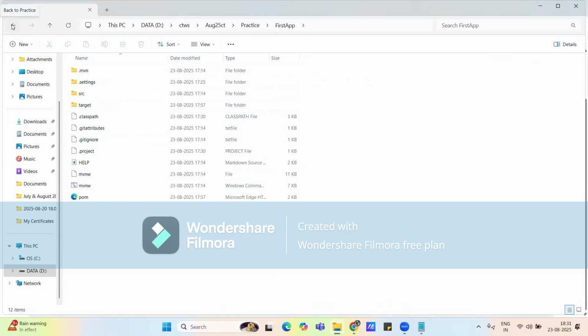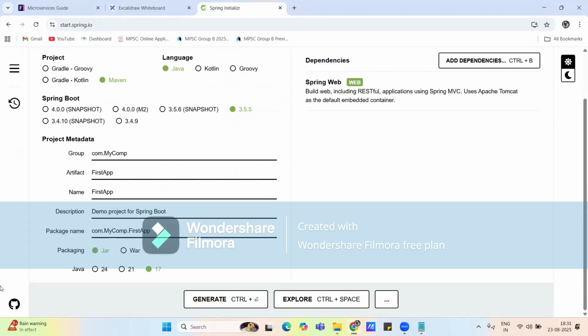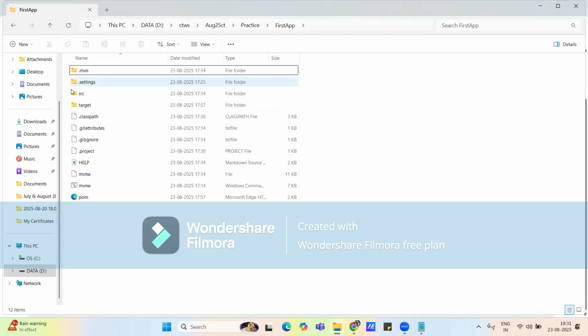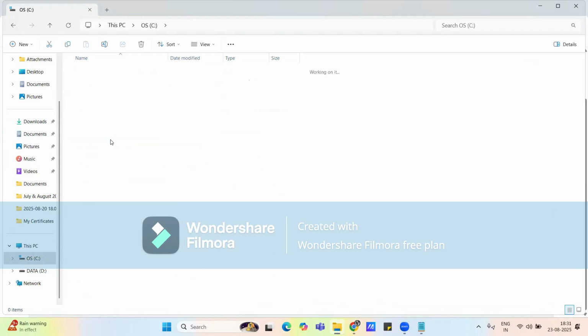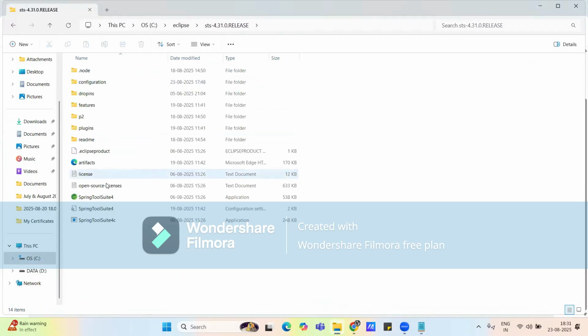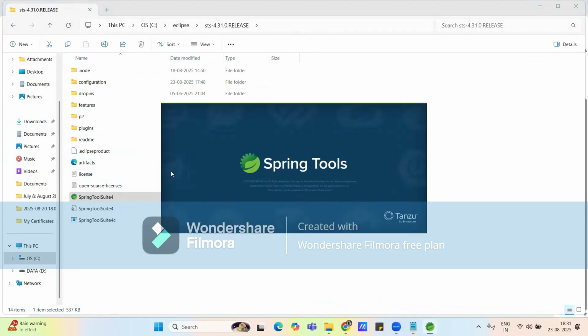So now we have to import this in our IDE. We are going to use Spring IDE. Here is my Spring Tool Suite, Eclipse. Open it.